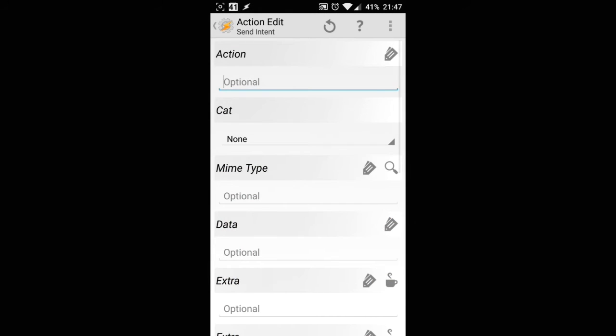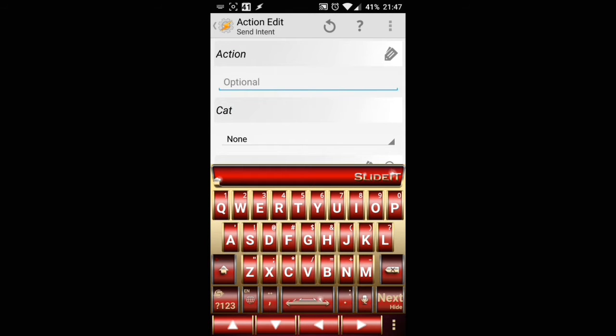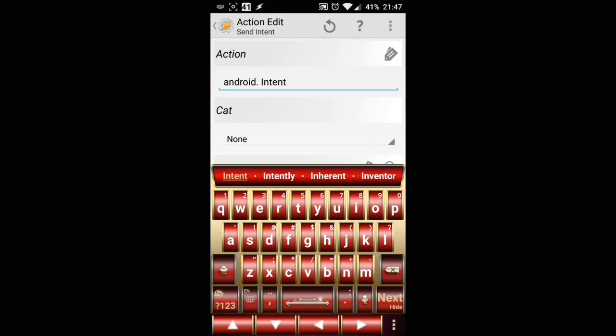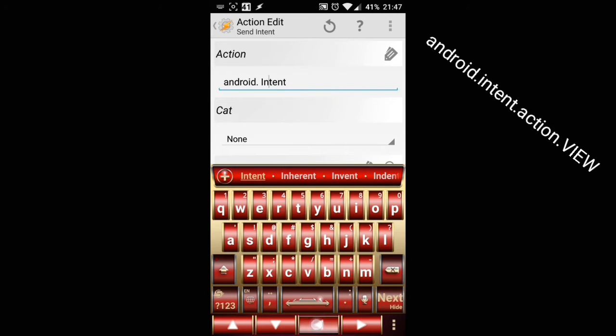Search in the action category for intent. With action, fill in android.intent.action.VIEW, because we want to view Facebook. View has all capital letters, and in the complete name there are no spaces.